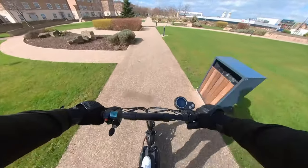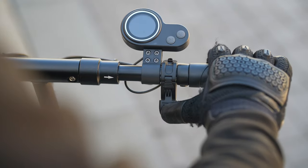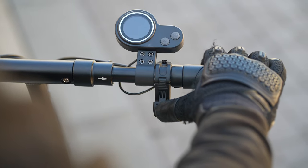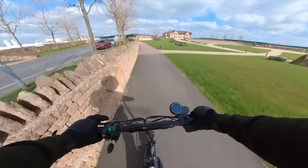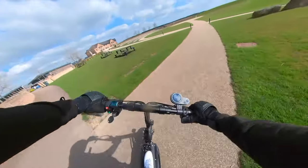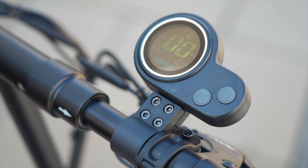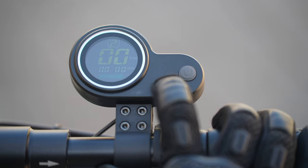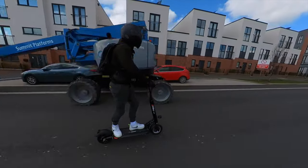Kicking off this in-depth look at the Cruiser's design is the cockpit, which introduces a couple of exciting upgrades. First, there's a new thumb throttle. Previously, the Cruiser was equipped with a trigger-style finger throttle that forced you to adopt a claw-like grip. Now the throttle is ergonomically positioned, making it more comfortable to ride for long periods. And then you have the updated four-color LCD display, which is both brighter and more clear than before. Through it, you can monitor your key stats whilst toggling a host of P-settings to customise your riding experience.